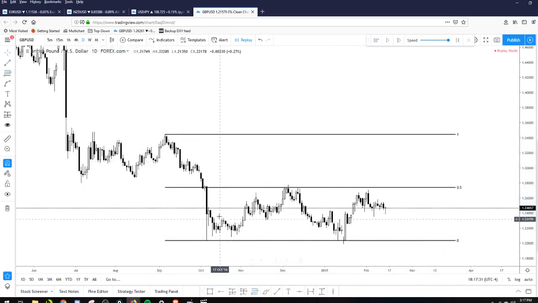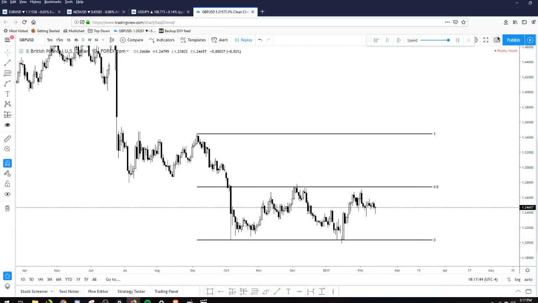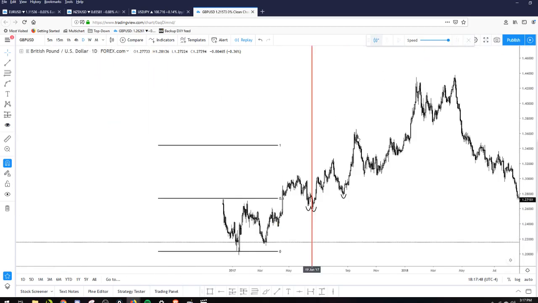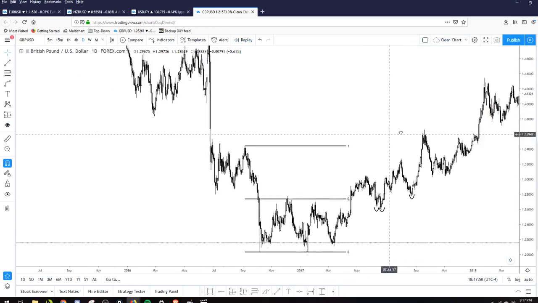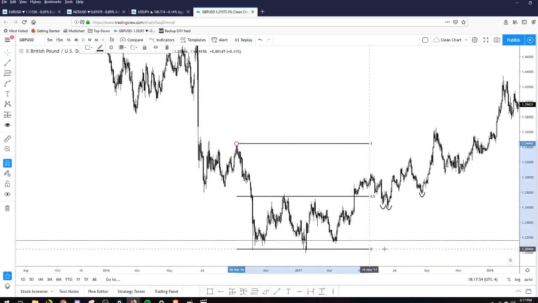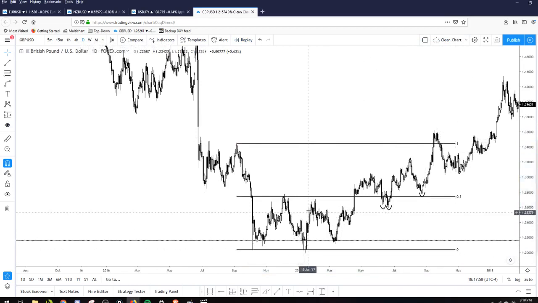Makes a low, consolidation, rallies, retests the mid-range, comes back down, rounded retest, and swing fails this low right here. You see how clean of a swing failure this is, and it comes up and retests up here. If we fast forward this a little bit, we can see this actually does end up playing out nicely. But you see how what I was saying is it doesn't mean you're going to be on the right side of flow every single time.